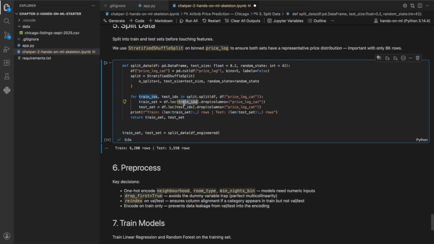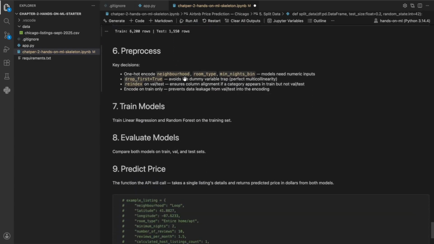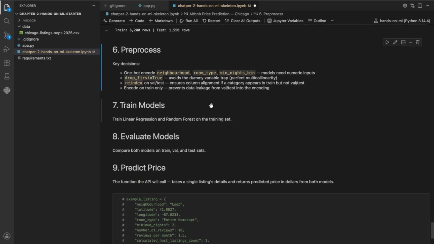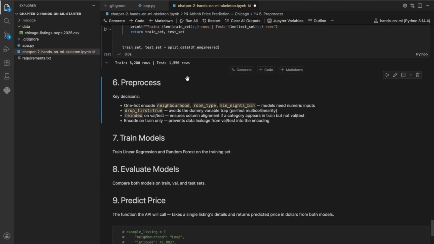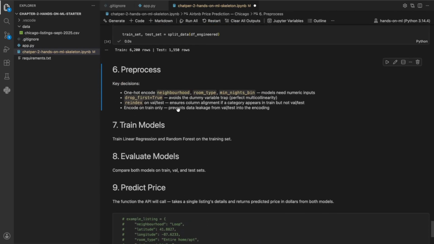That's why we're doing all of this stuff here, where for each of the indices returned from split.split, we put this into the training set, put this into the test set, and then drop this category column, because the reason we did this was to make sure that there was a somewhat even distribution between all of the different prices. And so now we're going to go to our pre-processing. We're almost done, and we're going to be moving on to actually applying the model.